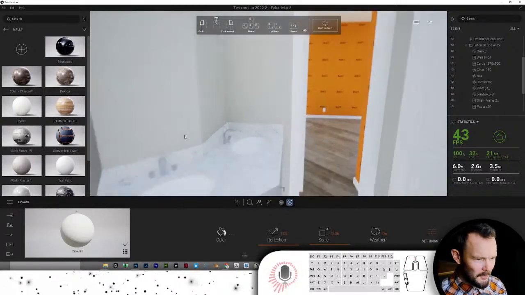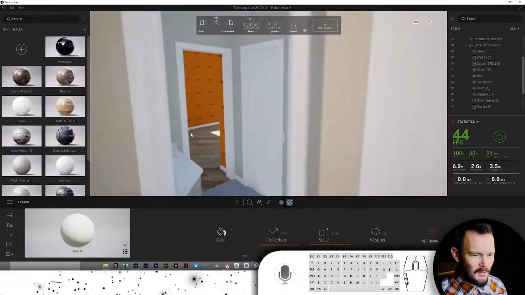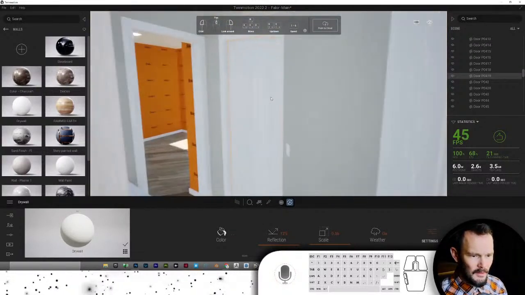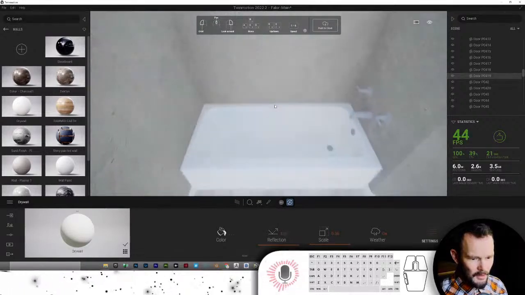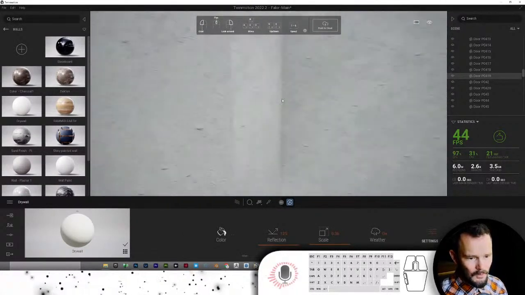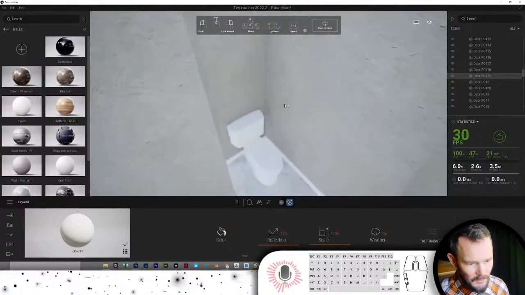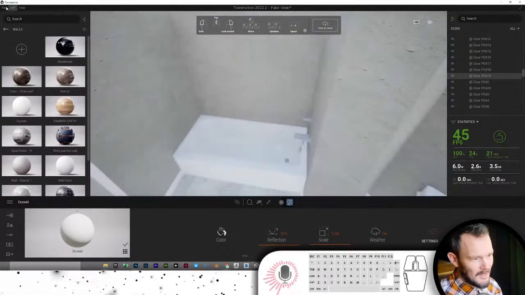What a weird bathroom this is. Huh? Man, strange. See, and here you go. I wish this door... I screwed up. That should have been opened. Oh, and I didn't build out a shower area. Oops. So now I have to go back to Chief and do that. Dang it.